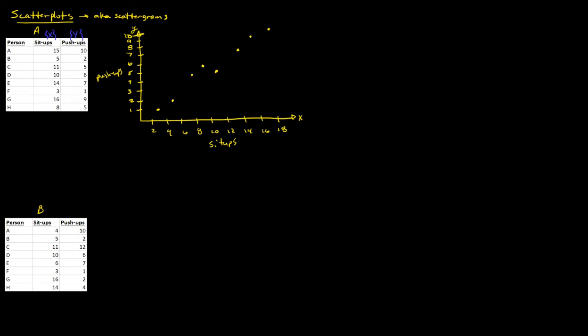You're just taking a continuous variable, x over here, with a continuous variable, y over here, and plotting their respective coordinates. What's important for you to note here is that for each person, you have a matched x and y data point. You can't do a scatter plot, or go on to correlation, unless you have 2 continuous measures, an x measure and a y measure, for the same person.